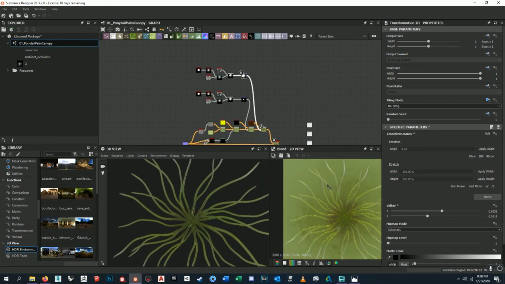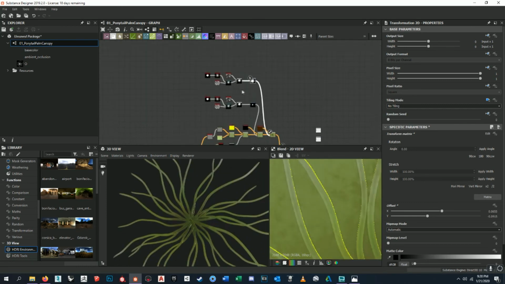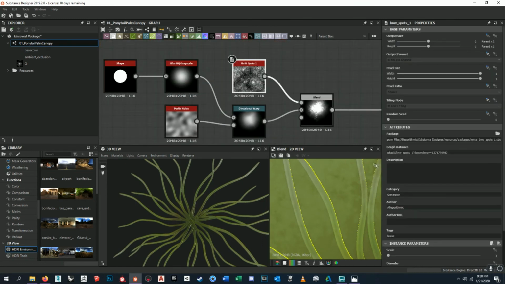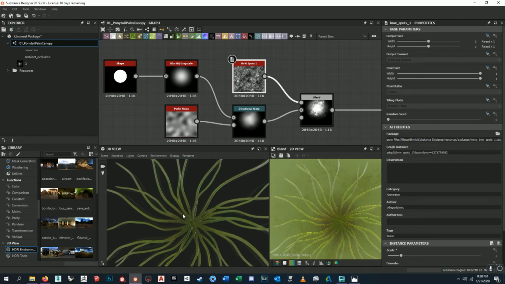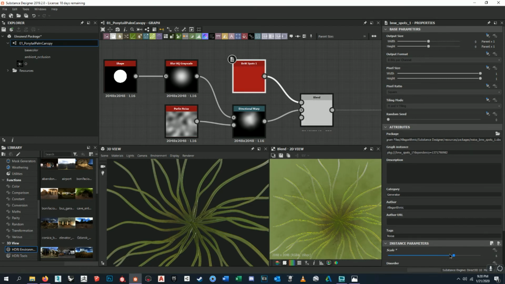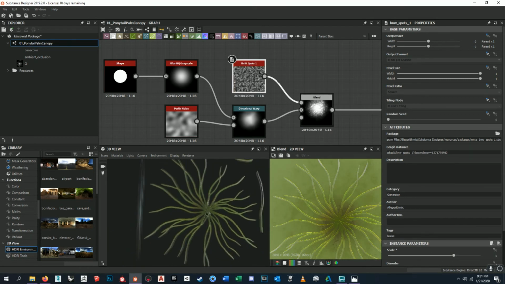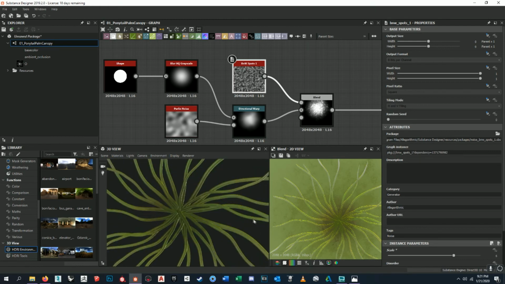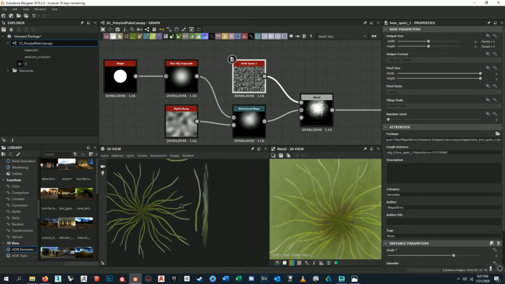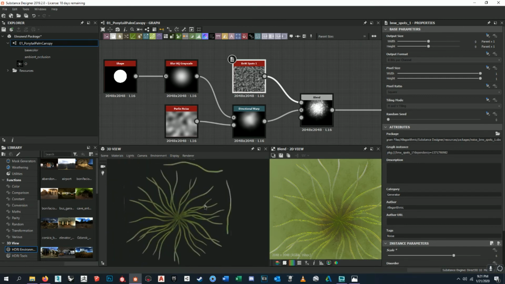If we were going to do that though, because these leaves are so thin, we might want a little bit higher frequency noise, so we might want to go back and scale this a little bit. This is a pretty minute detail, but hopefully you guys can see what I'm talking about here and apply that to any other plants that you make.